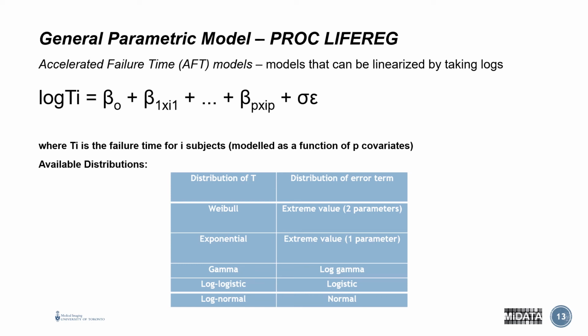Now, as I explained earlier on, there are different distributions that you can use for this function, for this model. And here is an example of a bunch where you have Weibull, which, as I said, is the default. It's also costly because you are estimating 2 parameters. You also have the exponential distribution, a gamma, a log logistic, log normal. And all of these distributions are useful because you need to find or you need to know which of these distributions best fits your data.